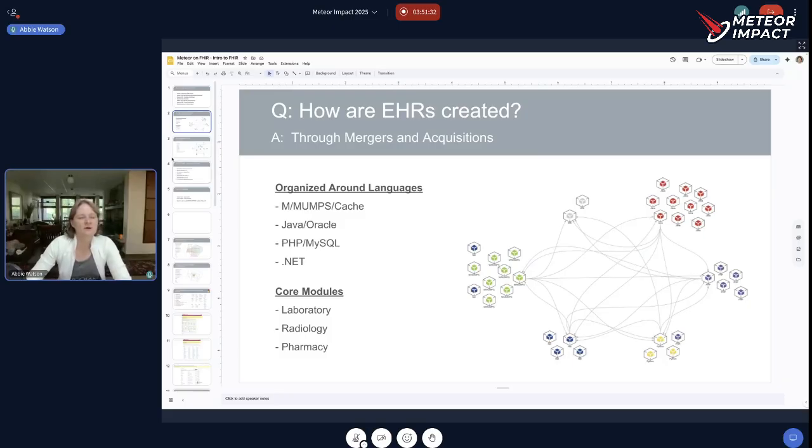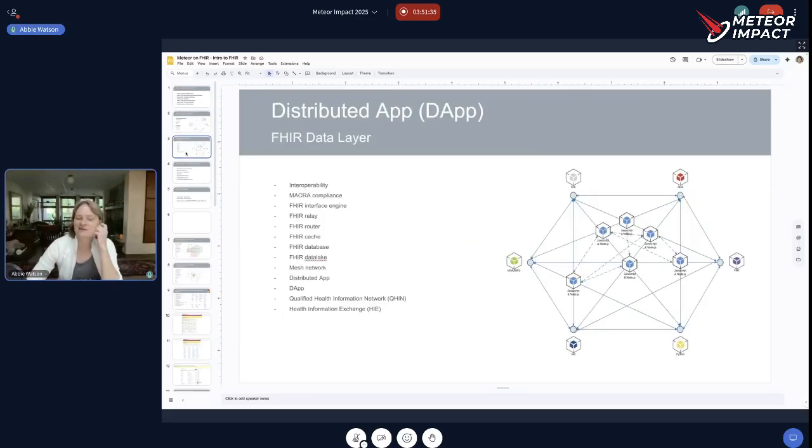And so what's been happening is with the interoperability protocol. 21st Century Cures said that not only do patients have a right to access their own data, but they have a right to do it with a standard API. And that application programming interface is FHIR. They specified that the mechanism to fetch data for patients needed to be web standards.